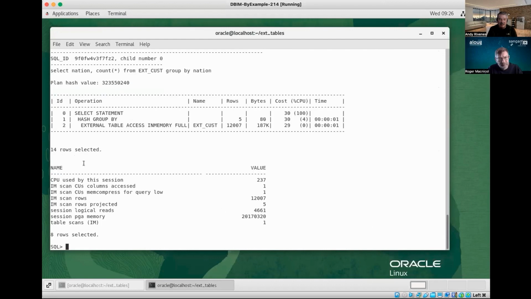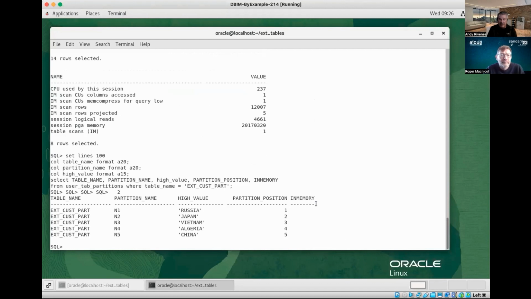So the syntax is a little bit different as far as generating the table, which I showed you in the slide, in the sense that you have to identify the partitions and then the external files associated with those partitions. And then if we want to take a look at the definition of the partition table, notice I ran a query against user tab partitions for the external cust table. We see that we have for the table our 5 partitions, not named particularly adventurously, and then our value on the partition key, and then the partition position.